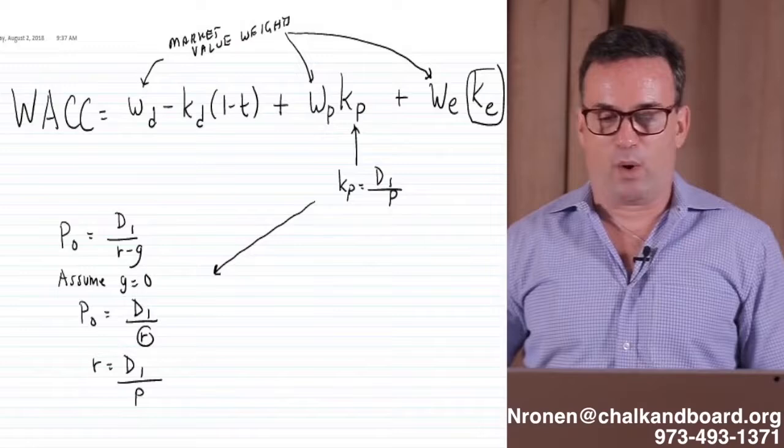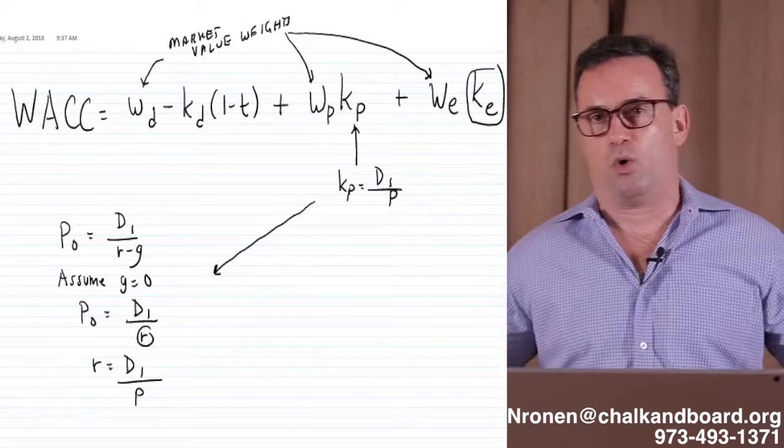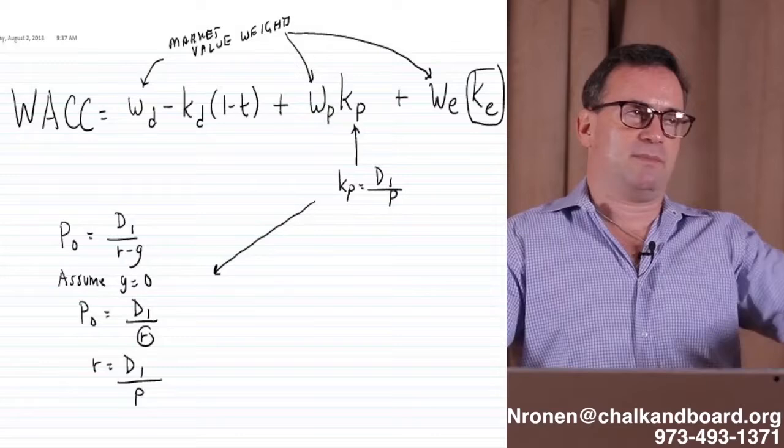What we're getting to here is we're going to focus on the key components of the weighted average cost of capital. If you take a look at your screen right now, you'll see that I've actually shown you the formula for the weighted average cost of capital. My notation might be a little bit different from what you see in the prep provider or in the CFA books, and that's fine. Somebody calls it six, another person calls it half a dozen, it's still the same thing.